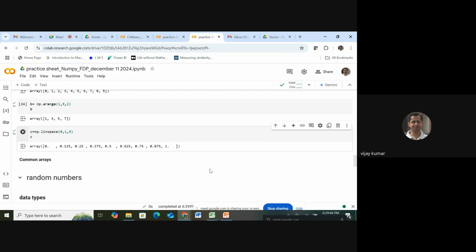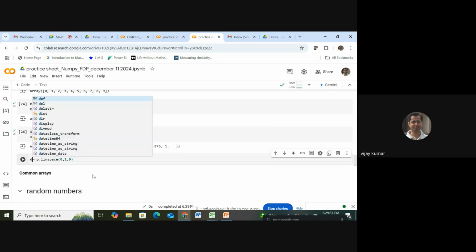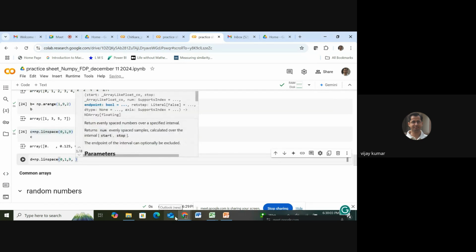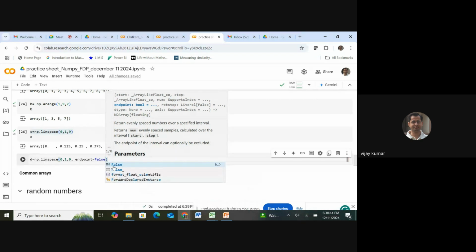Same function, but with some conditional information: between 0 and 9, I say my endpoint is false, not true.